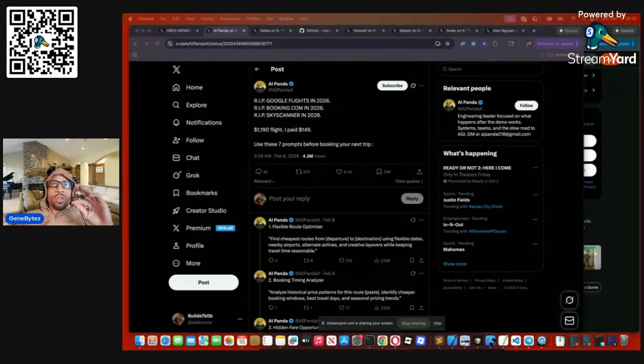Most people are using AI too narrowly. They think AI is only for coding, writing, or schoolwork. But AI is increasingly useful for travel optimization, comparison shopping, trip planning, route evaluation, timing recommendations, and getting smarter about options you would not have thought to check yourself. This is the real shift. AI is becoming a decision layer, not just a content layer.